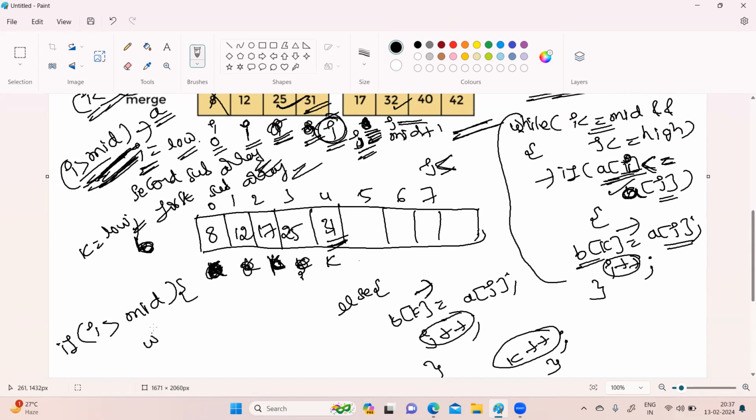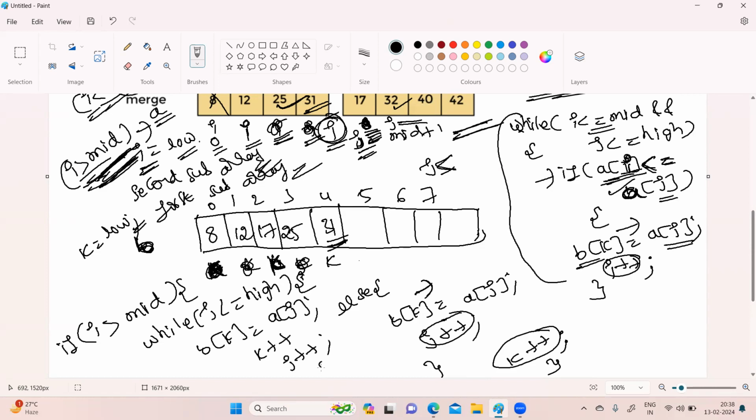So here, while J is less than or equal to high, you need to place B of K equal to A of J, and you need to increment the K value and the J value.